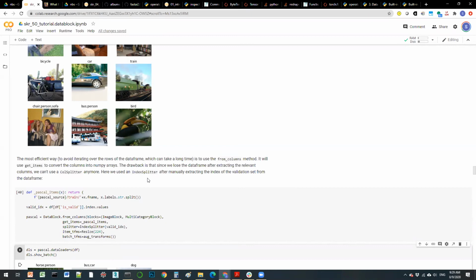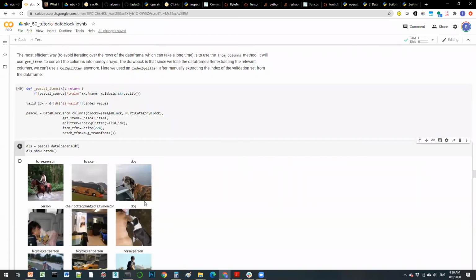Yeah, the other thing he talks about is that if you use this method, you lose the data frame after extracting the relevant columns. We can't use column splitter anymore. Oh, okay. So that's why he goes to an index splitter if he's using the get items this way. Okay. So that's something he talks about here.